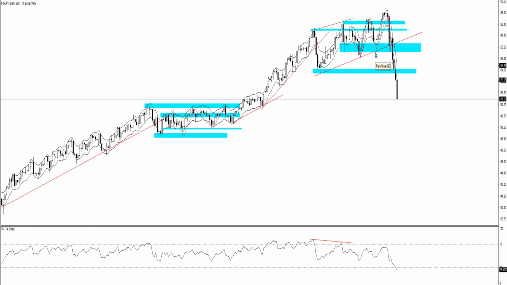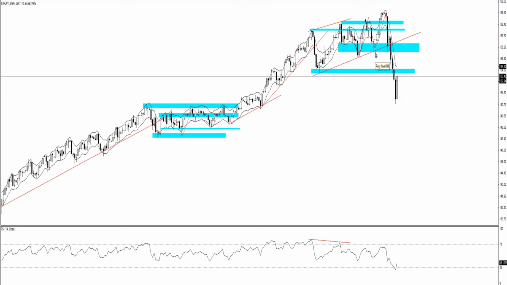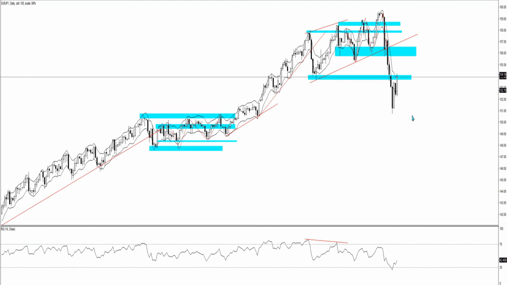Let's just go further here and notice how price respects these levels again. Now here we can have the entry cheese again, and then this is a typical situation to go long, again following the longer term trend.